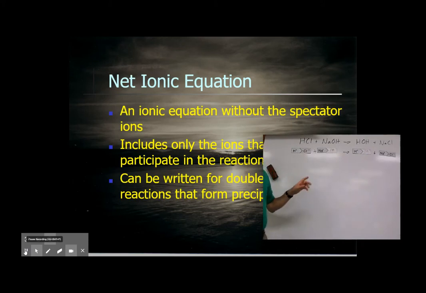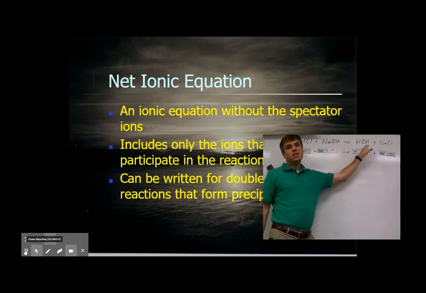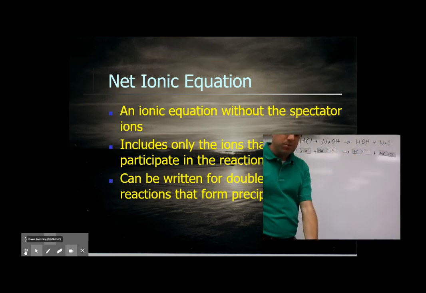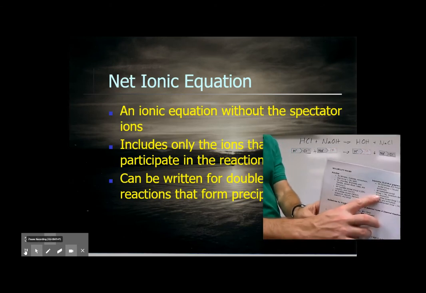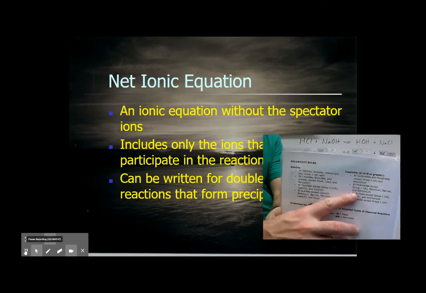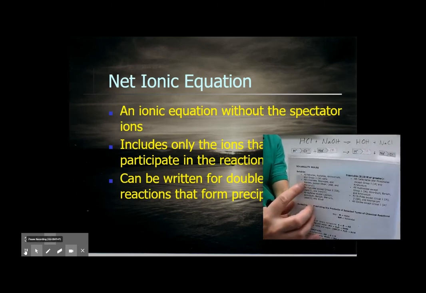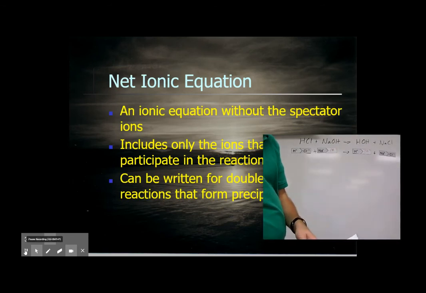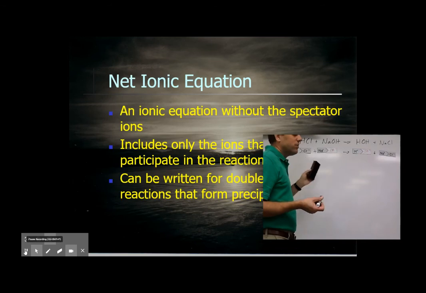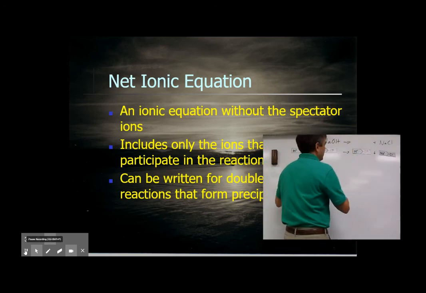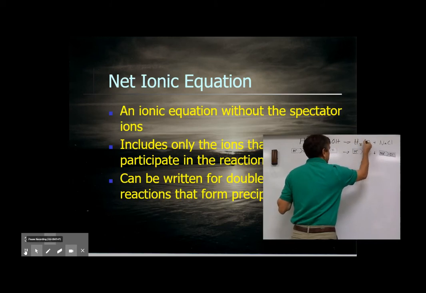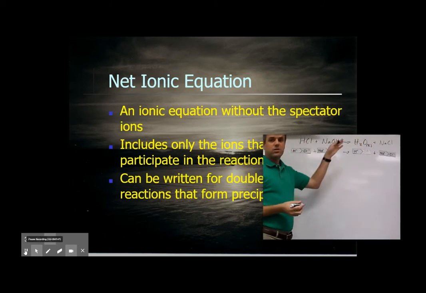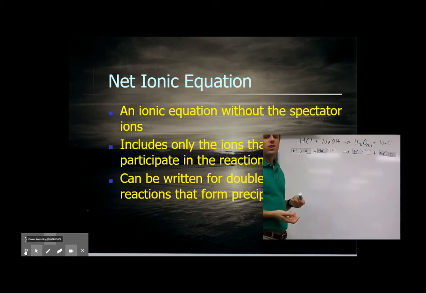All right, in this reaction, we have hydrogen chloride reacting with sodium hydroxide to make hydrogen hydroxide and sodium chloride. Well, if we check our solubility rules, it says all hydroxides are insoluble except for group 1, strontium, barium, and ammonium. And then we know that sodium chloride is soluble because it's in group 1. But hydrogen's not really in group 1. So is hydrogen hydroxide soluble? Well, it's kind of a trick question because hydrogen hydroxide is liquid water.